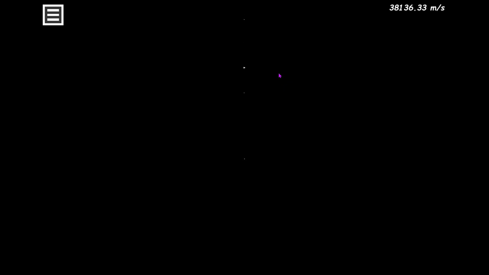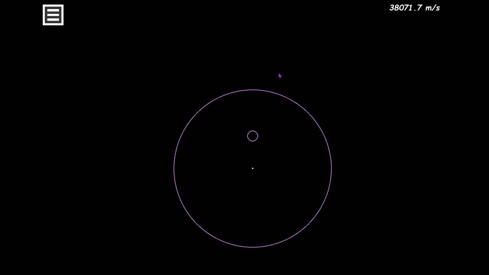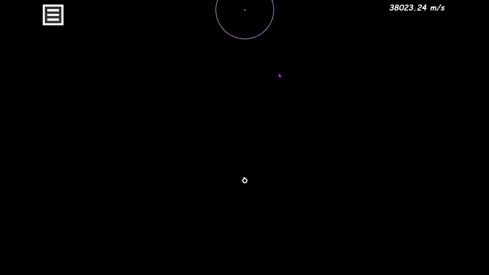Test 5.4a. First, I will observe the changes in velocity of the spacecraft. The right bracket key has been pressed. Both the spacecraft and the Earth have sped up a little bit. The right bracket key has been pressed again. Both are now moving faster. It's been pressed again, and the increase in speed is noticeable.